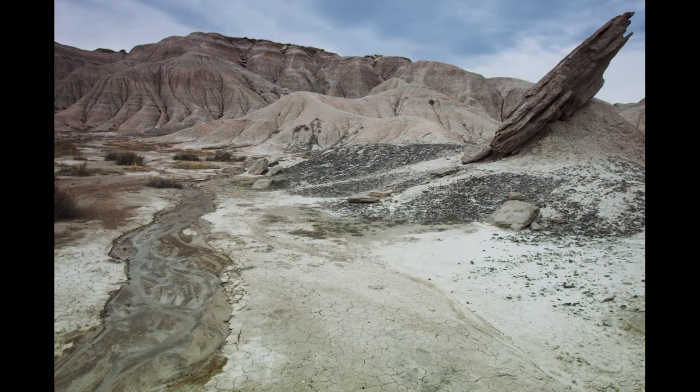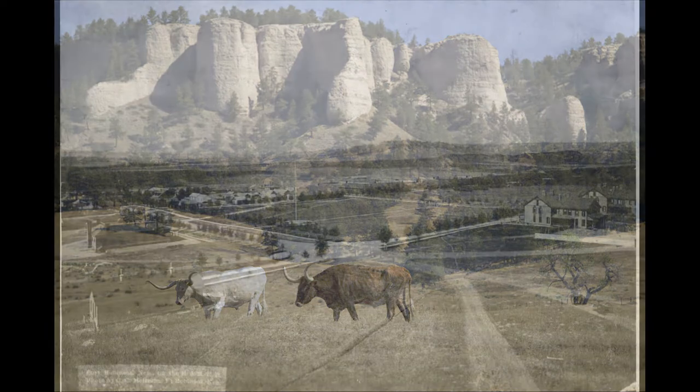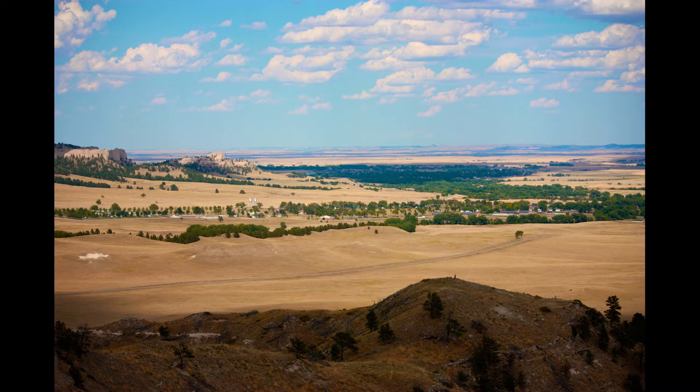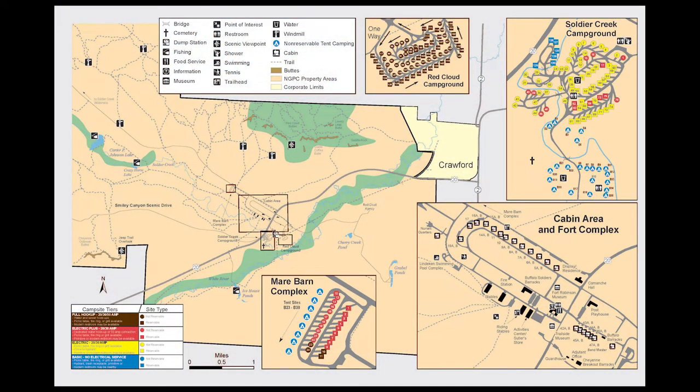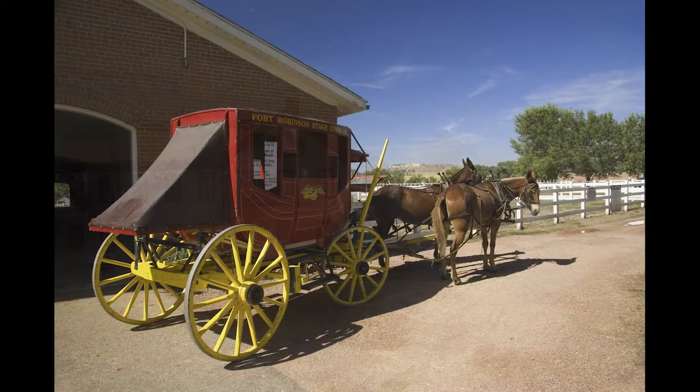To reach Toadstool Park you will need to drive a 17-mile gravel road. Our next destination, Fort Robinson, is less than an hour away. Fort Robinson State Park is a National Historic Landmark and was one of the largest frontier U.S. Army forts in the late 19th century during the Indian Wars, remaining in use until after World War II. Today it is a public recreation park with 22,000 acres of preservation areas and several historic structures. The state park features lodging from single rooms to buildings accommodating up to 60 people, two museums, a buffalo herd, stagecoach rides, trout fishing, hiking, biking, golfing, a restaurant and store, and a playhouse in the summer. Fort Robinson has become a vacation and family reunion getaway.